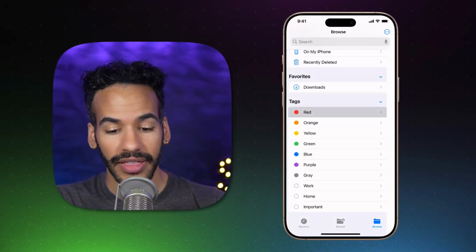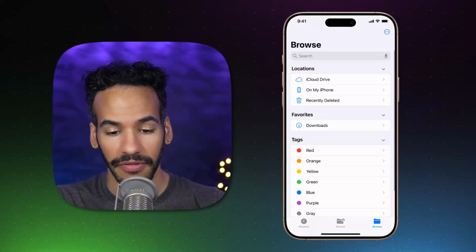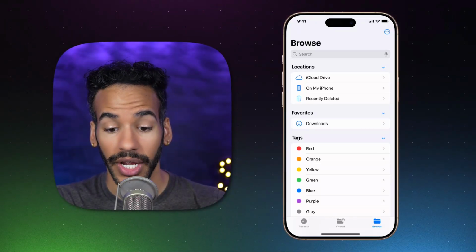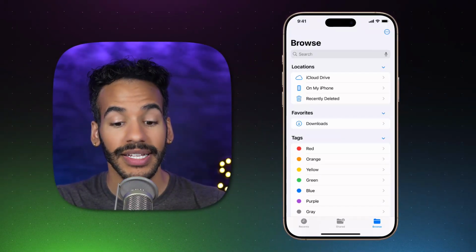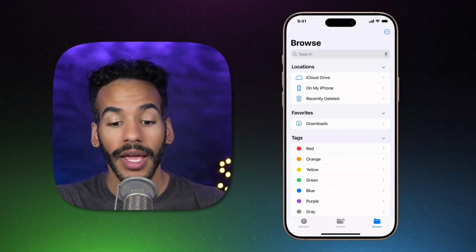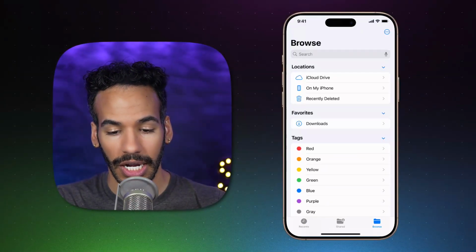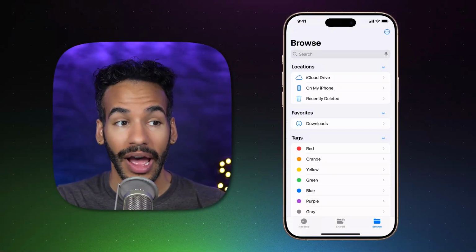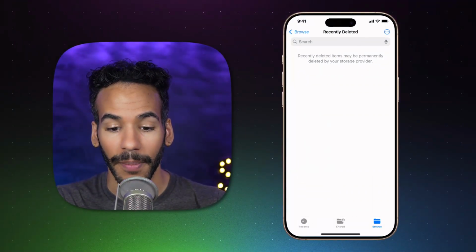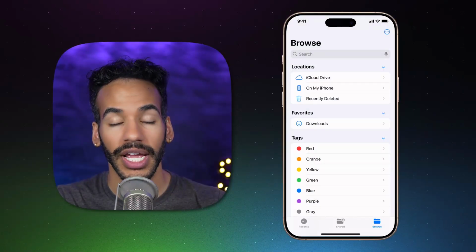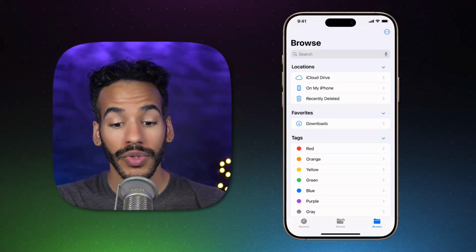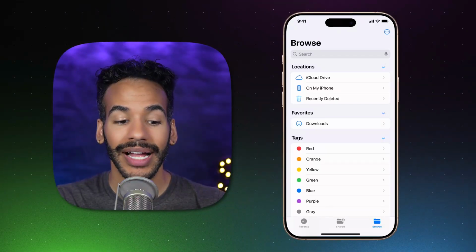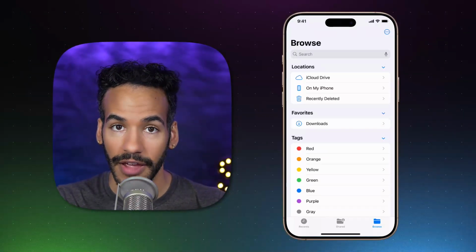Now, I don't have anything tagged currently, so you'll notice that there aren't any files, but we'll take a look at what that looks like. Before we do that, you'll notice that there's the favorites category. You can add to that by selecting one of these locations and choosing it as a favorite. But there are 2 locations that I want to talk about here, besides recently deleted, which is where the files that you've deleted go after you've deleted them, and they stay there for a period of time before they're finally removed entirely. If you choose to save something to the On My iPhone location, it will not sync across all of your iCloud Drive. So bear that in mind.